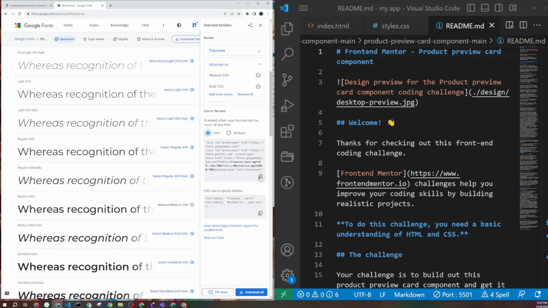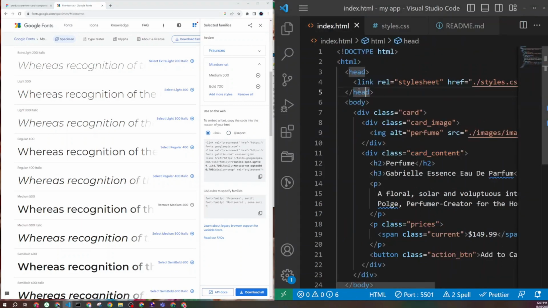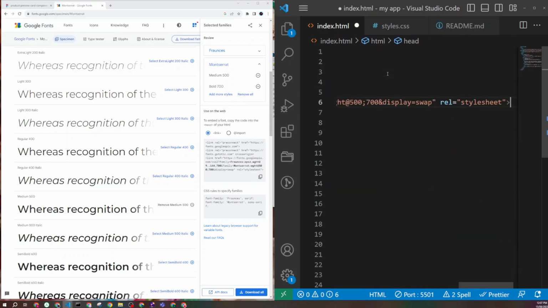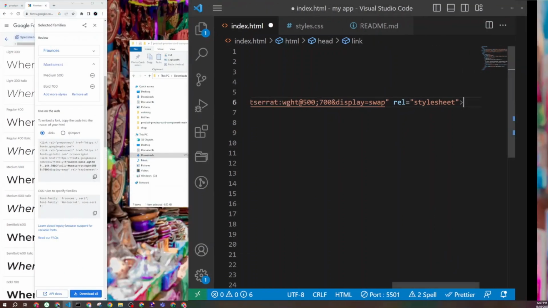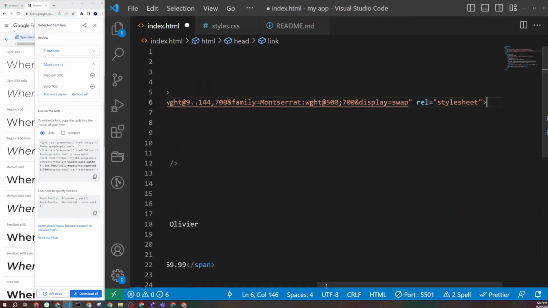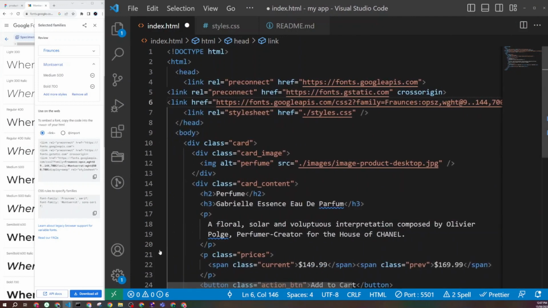Okay, so I'll copy this, and you paste it in your head section. So I'll go here and paste it there. And let me show you what it pasted for me. It's pasted a link again. Okay, so first there are some standard ones, so it understands that we're taking fonts from Google Fonts, so it doesn't break.